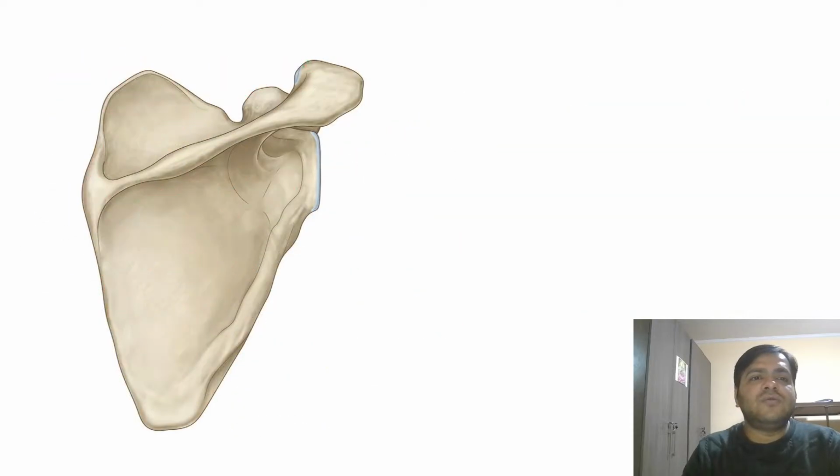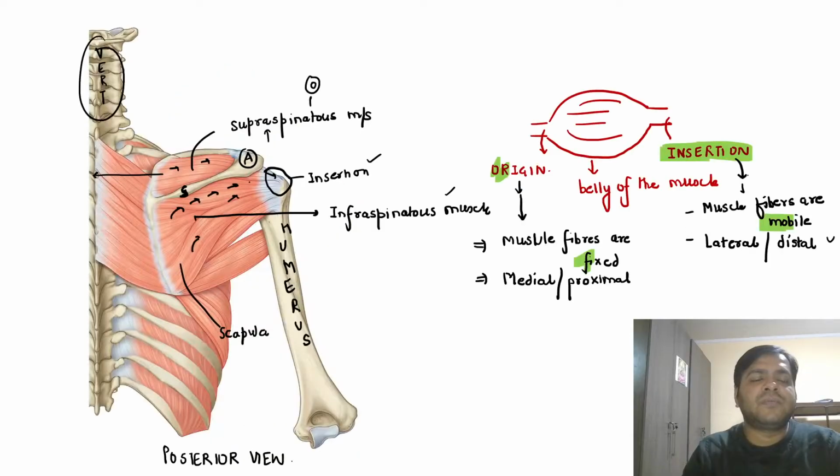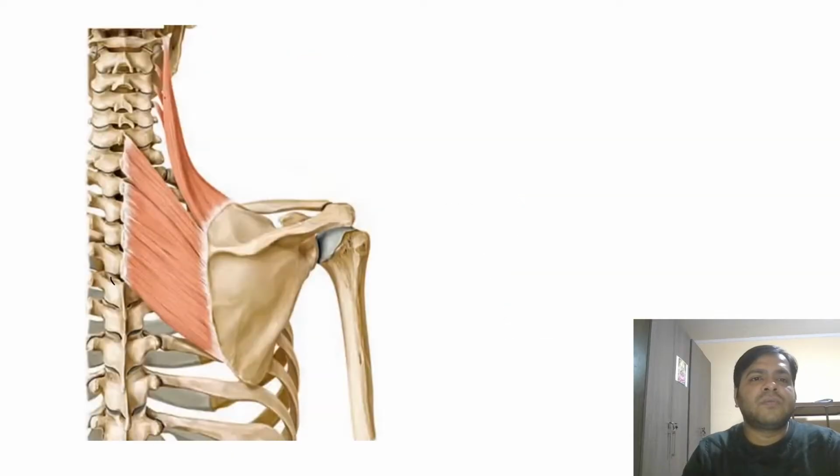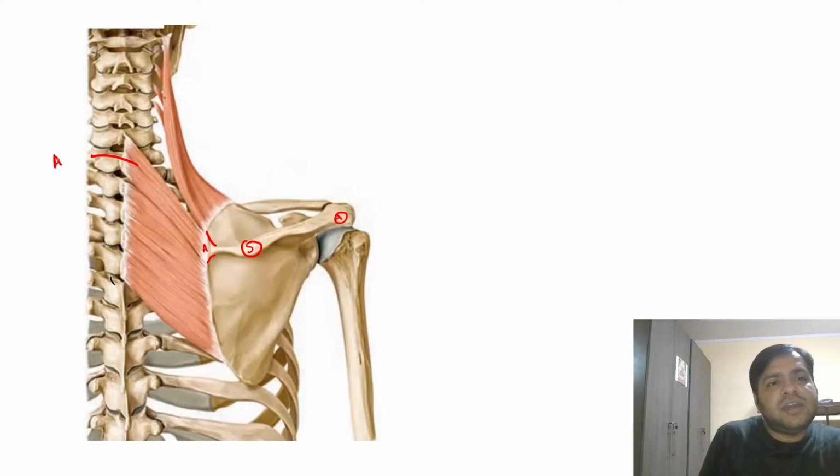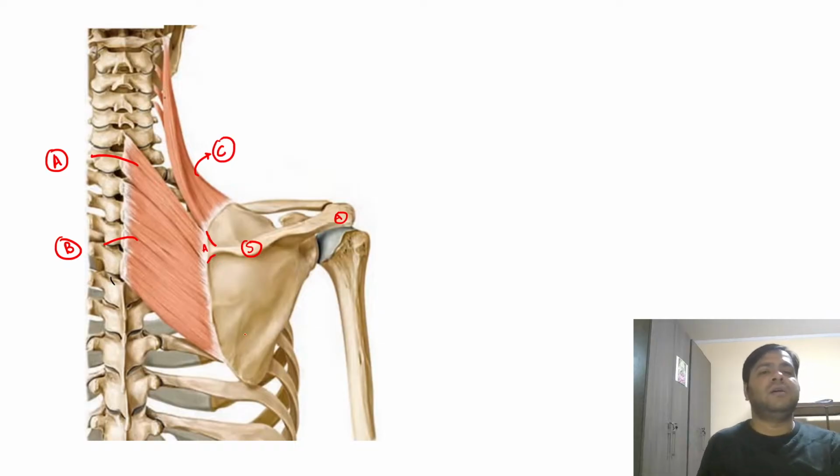Now guys, just try to look at this picture, everyone. Now you can very well see this is the spinous process. This is the acromion process. This is the apex. Can you tell me which muscle is A, which muscle is B, and which muscle is C? And this entirely, guys, it is which border?